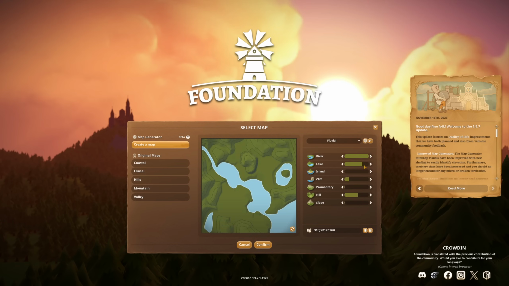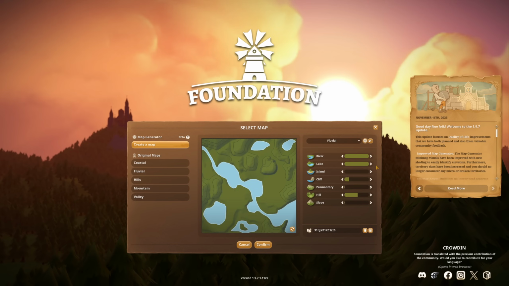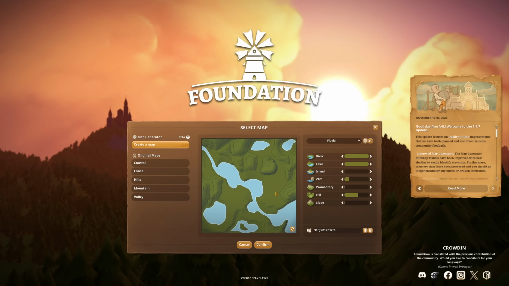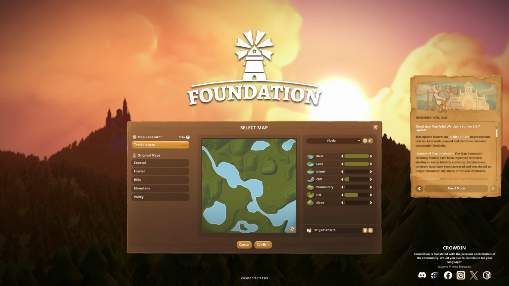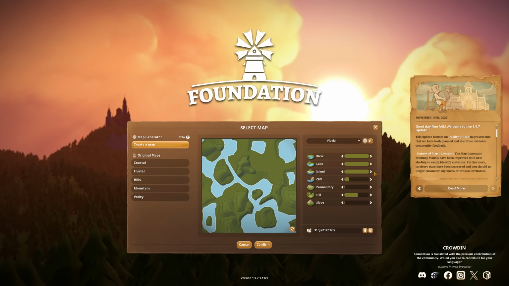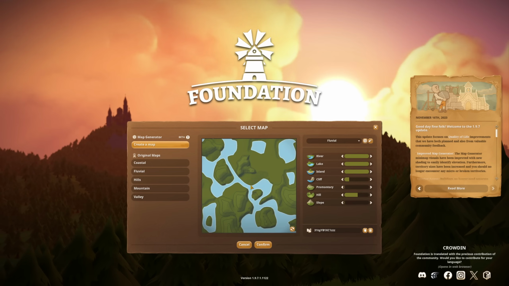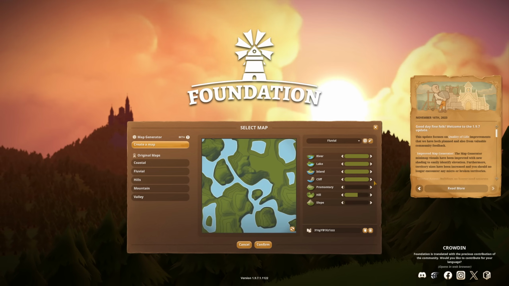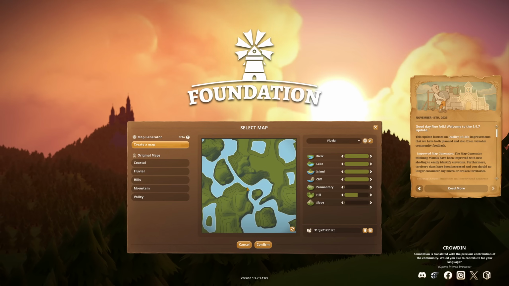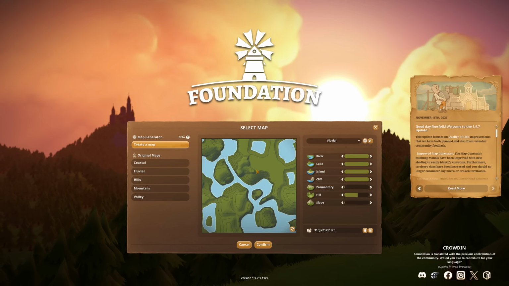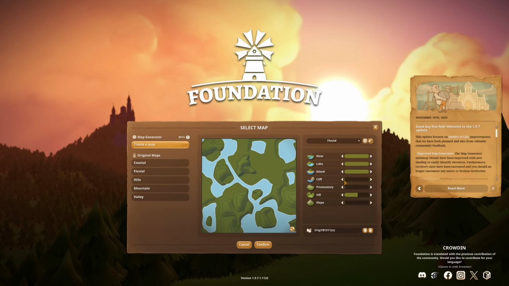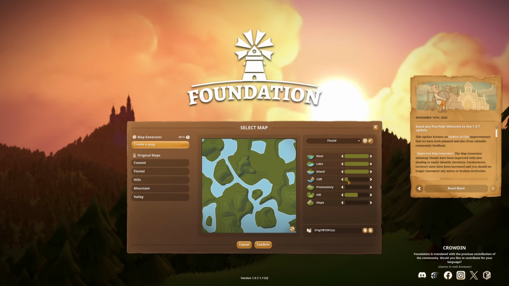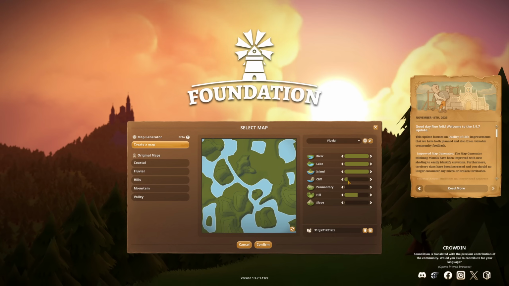But then what if I increase lakes? That's very interesting too. You could build here, and then the river gets really small there. Well, what if we increase islands? That's really interesting too. I like all these maps. What about cliffs? It looks to me like it just increases the height from the water line up, and I don't like that. I want a few cliffs, but not a lot of cliffing.